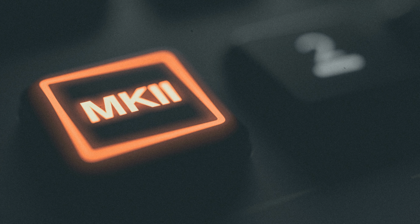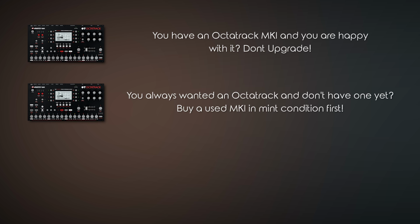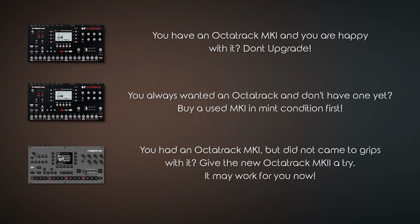So I would say for existing Octatrack Mark I owners, the upgrade is not necessary. And even if you always wanted an Octatrack, it's probably worth more to buy a used Mark I in mint condition, as prices may drop. However, if you had an Octatrack and if you returned it because you weren't really getting into its workflow, the Octatrack Mark II might be a fresh start with an old body again.